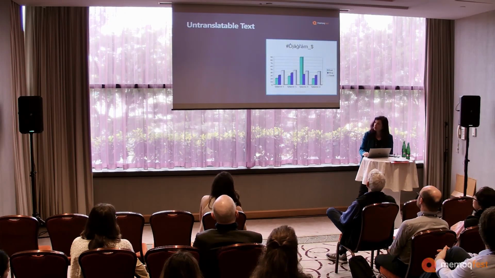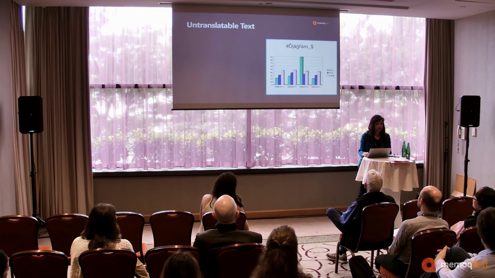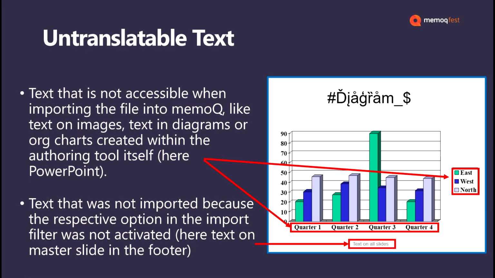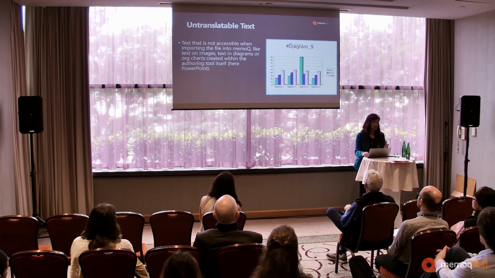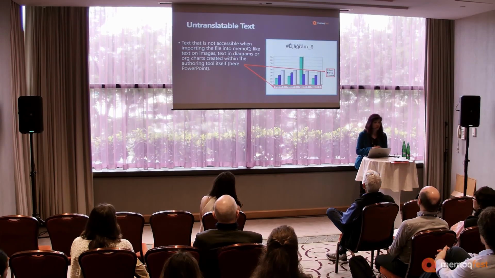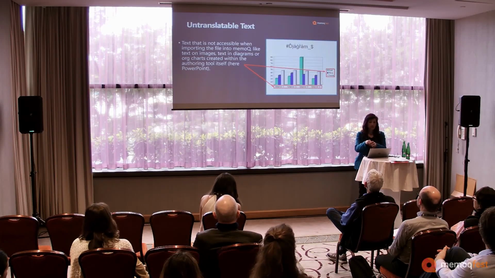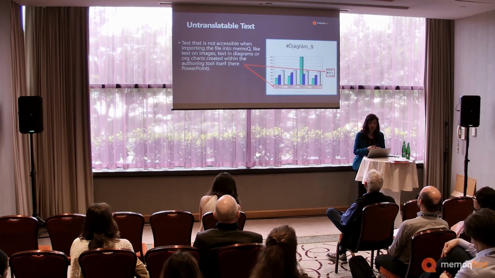Here is an example of something where memoQ cannot extract the text from something that's created inside of a PowerPoint slide, for example. It's a diagram. It's created inside of PowerPoint with a PowerPoint feature. And we can see that it gets at the heading, but the legend of the diagram cannot be extracted. It's too deeply embedded into the slide for memoQ to extract the text from there.